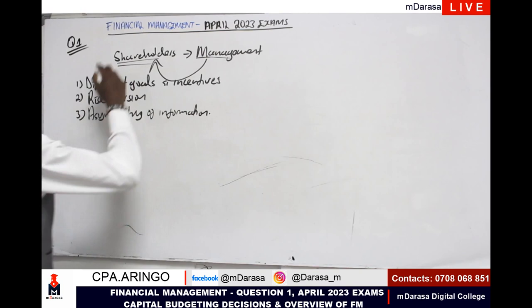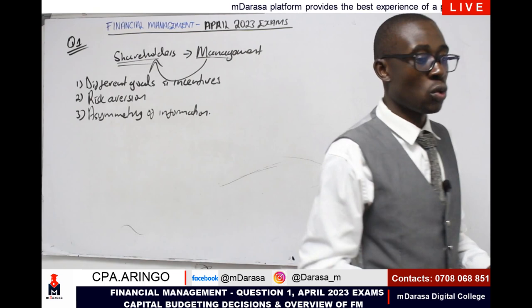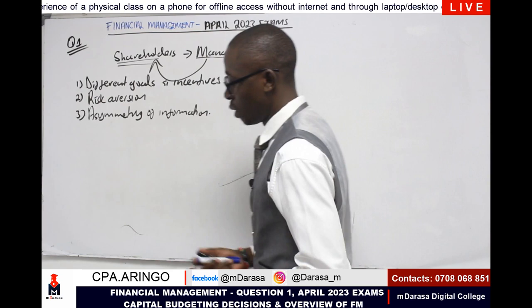Remember, we have a lot of points which we shared in our notes. I'm also going to attach topic number one, everything in topic number one, under this video, so that you guys should also be able to go through that clearly, okay? So in this case, we are talking about asymmetry of information in a sense that management may have access to more information about the company's operations, financials, and prospects than shareholders, which could lead to a conflict of interest, right? Because in this case, I'll feel frightened.